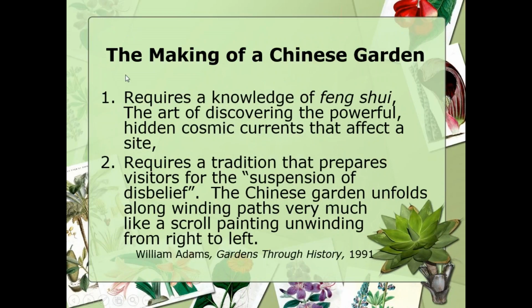It requires a knowledge of feng shui, the art of discovering the powerful hidden cosmic currents that affect a site. It requires a tradition that prepares visitors for the suspension of disbelief. The Chinese garden unfolds along winding paths, very much like a scroll painting unwinding from right to left.